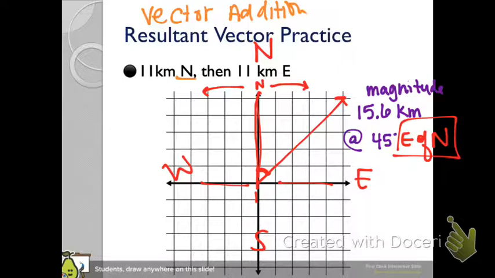So I find out what axis is it touching. Then I decide, does my triangle swing east of north or west of north? And that's how you can determine which direction your angle has to have. Okay, does that make sense? That's super important.